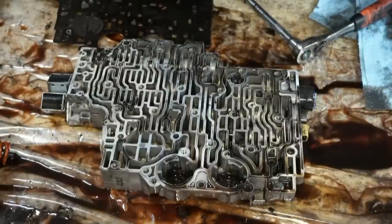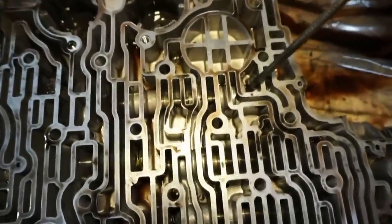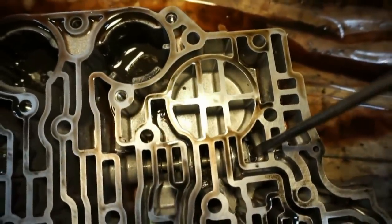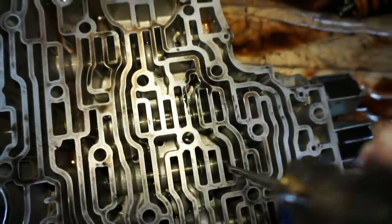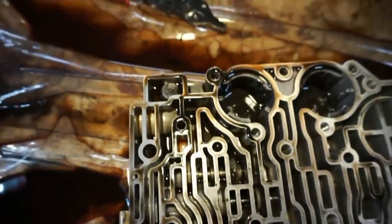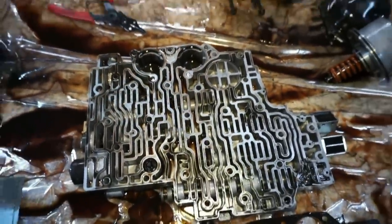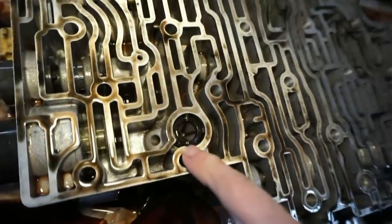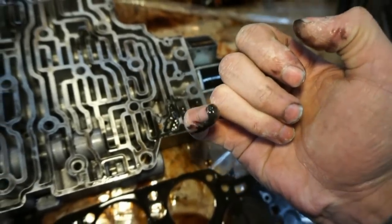I'm gonna start to clean some of this stuff up. What I'm gonna do for this portion, this is probably not a very scientific testing method, but I'm going to just make sure that all of these little rods inside here move around when I push on them, and they move freely. Like this one right here, this moves nice and free on the spring. Doesn't seem like there's any issues. I did test all the solenoids already, so I confirmed that those are fine. There's also a little filter down here. This thing is nice and clean, so I don't really have to worry about that. Look at this gob of goo right here.